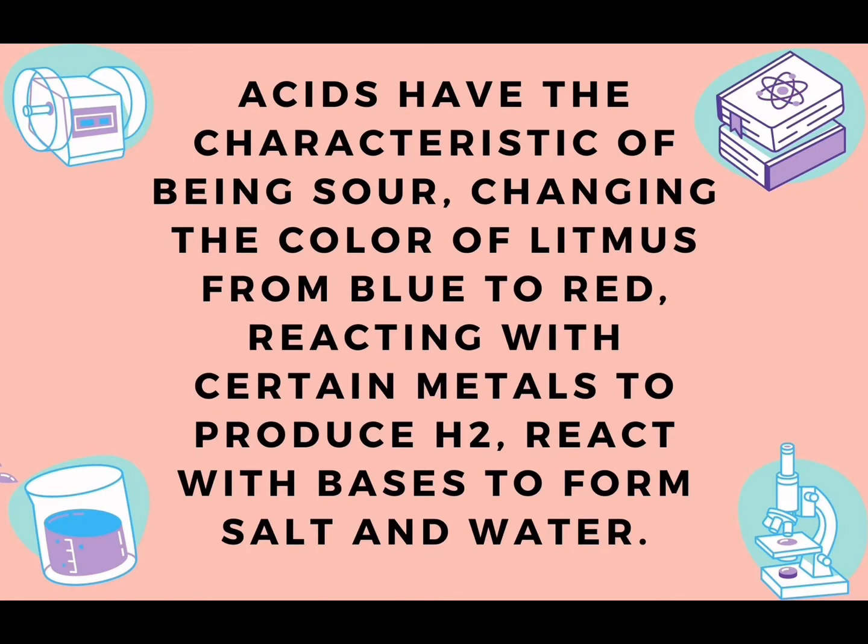Acids have the characteristic of being sour, change the color of litmus from blue to red, and react with bases to form salt and water. We can actually find some examples of these acids. We have vinegar, we have sulfuric acid, and then we have tartaric acid that can be found in baking soda. Often you can find them at home.